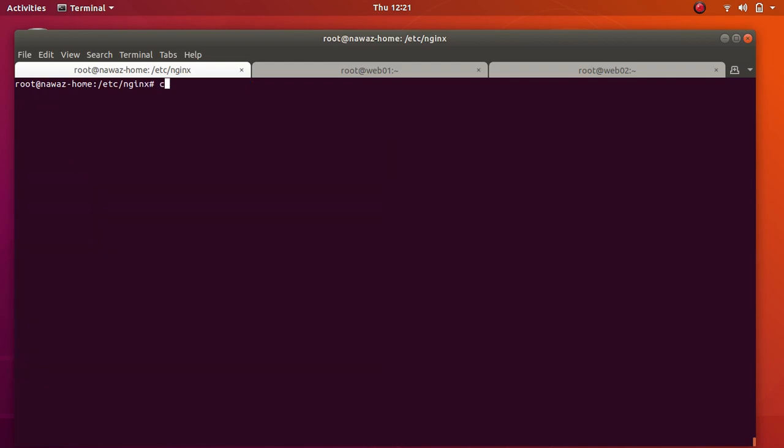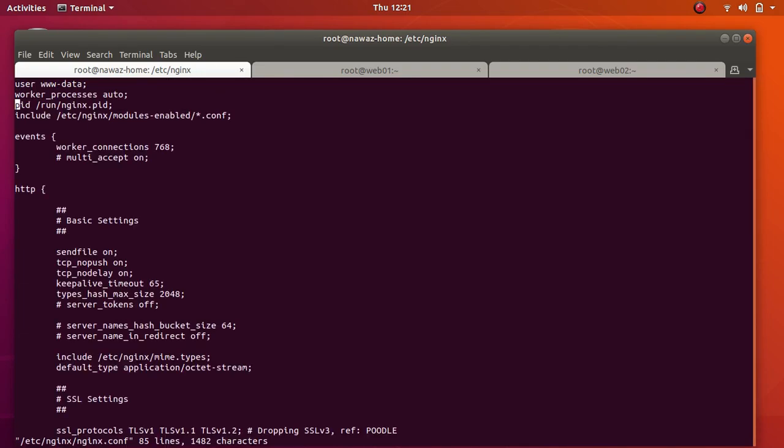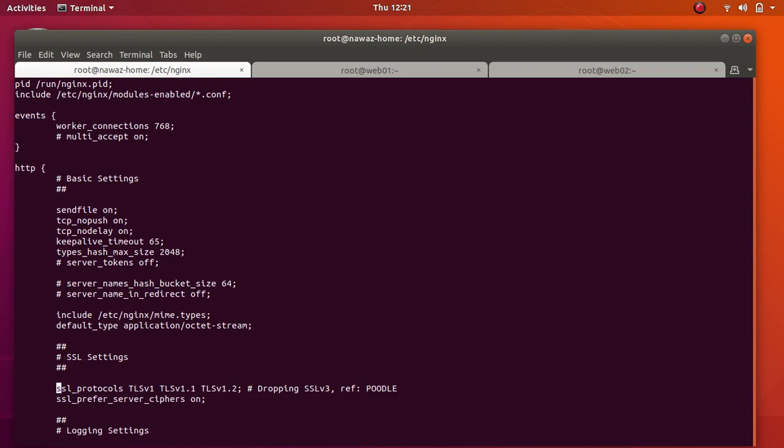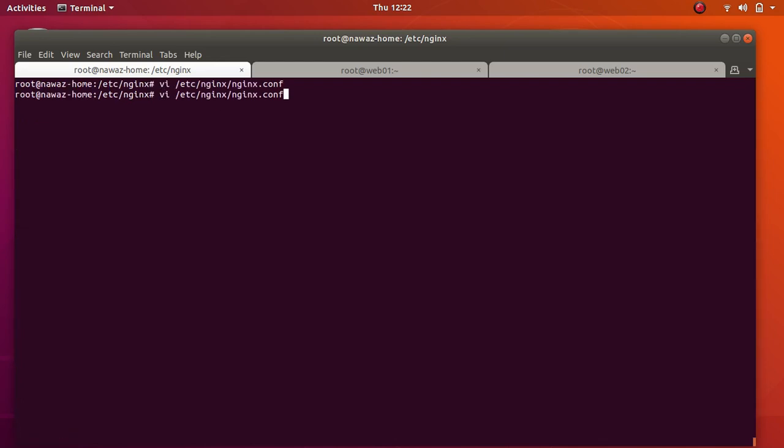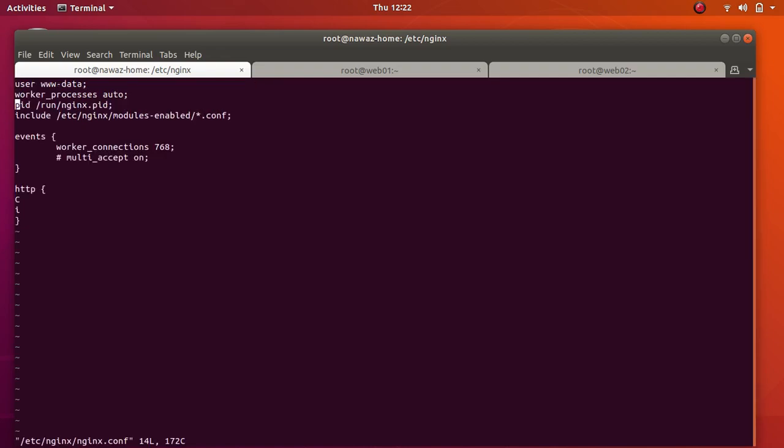Sorry guys. We first take a backup of it. Let's copy nginx.conf to /etc/nginx/nginx.conf.og. Let's call it OG. This is my OG. So what we're gonna do here is delete everything below http. As you can see, there are many things we don't need. Let's just delete it: d shift G, then open the curly brace. Nice. Let's save it and open it again. Okay, I don't have the vi editor. Vim tiny. Okay, cool.